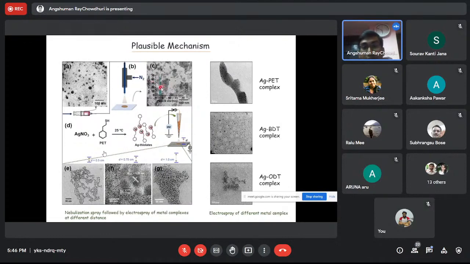For what? Because when we are giving the nebulizer gas flow, the gas pressure is there on the substrate, so the particles are moving around. That means there is no scope for getting the assembly of the particles, but the monodispersity is achieved. So we can't say that only electrospray is producing it, or that the voltage is breaking the nanoparticles. I wanted to tell you the voltage is not the cause for the breaking of the particles.